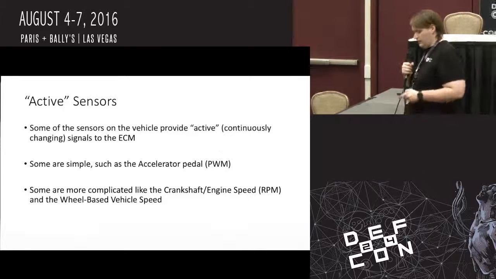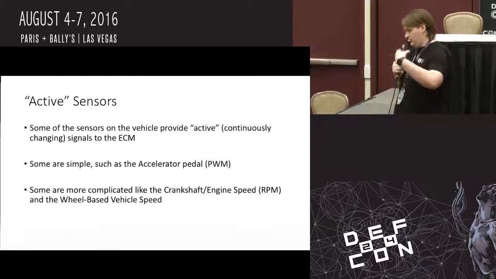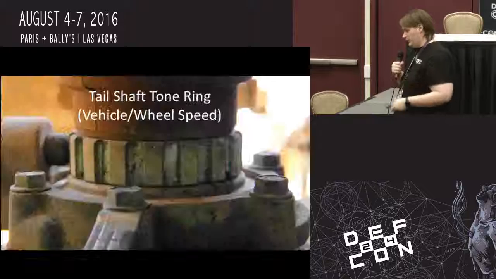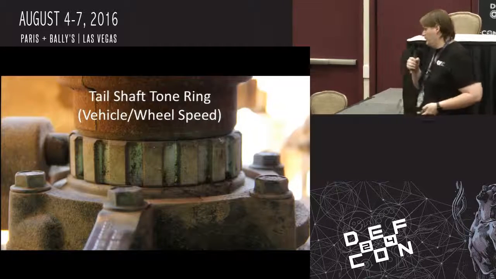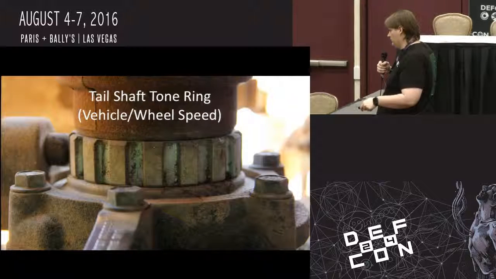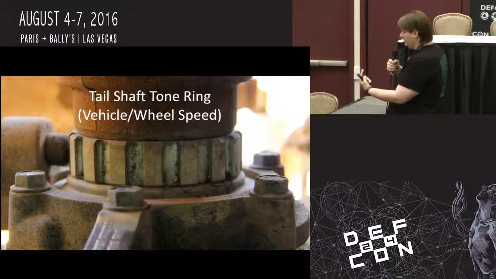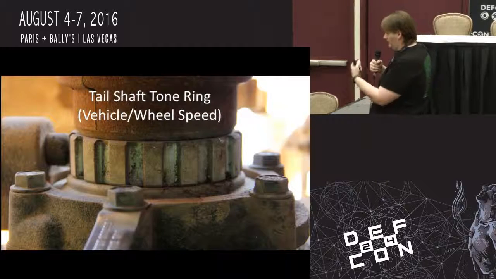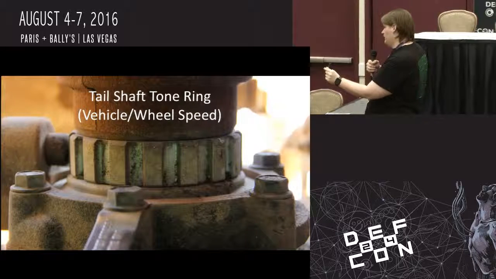The more complicated one was the vehicle speed sensor. This is the sensor that actually is on the mechanics of the truck that helps it determine how fast it's going down the road. Again, apologies for the small picture because there's no projector, and the laser pointer's not going to work. In the middle here is a toothed ring. That's the vehicle speed sensor's tone ring. And then off to the left is a little black nubbed looking thing.